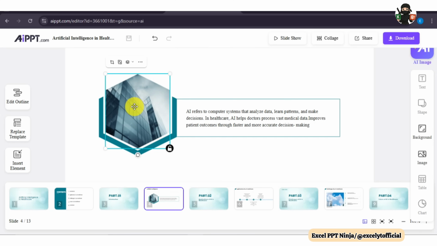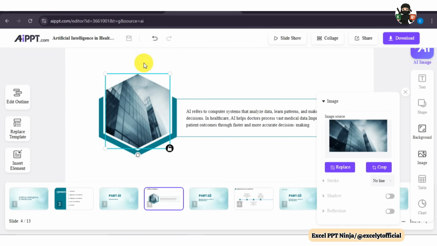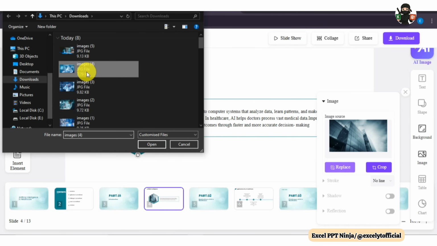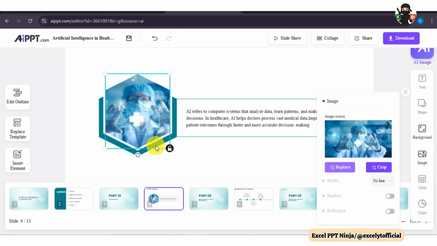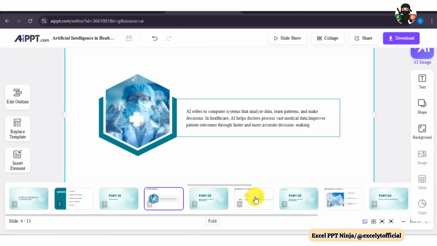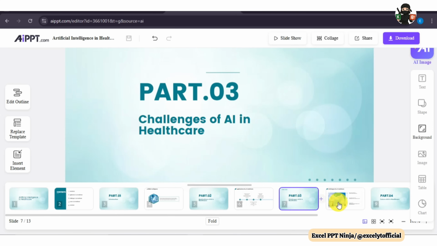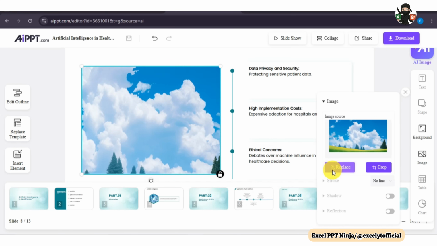And you can also replace an image by clicking on the picture, selecting More options, and choosing Replace with your preferred image. You can replace, resize, or enhance images inside slides with AI suggestions. Instantly swap any picture on your slide with a new one, without breaking the layout.